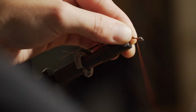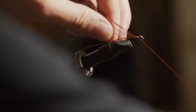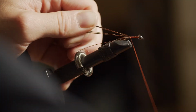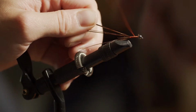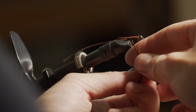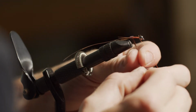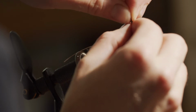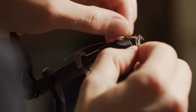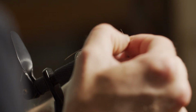It doesn't need to be super neat because it's kind of a messy looking bug anyway. So once we got those, we want to go all the way down the hook shank just before where we ended off with the wire. So we've got that there, and then a couple loose wraps up to the top. Now with these, you want to go in whichever direction you feel comfortable in, but you want to wrap them around the hook to create the body of the fly. And it'll get thicker as it gets to the top naturally because that's the way these fibres are.